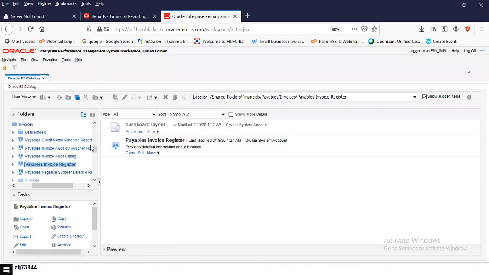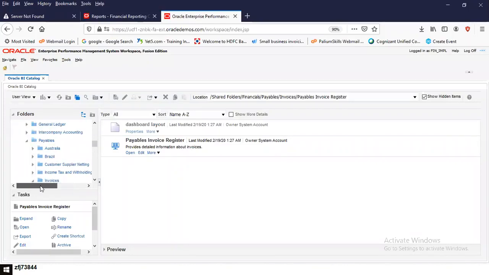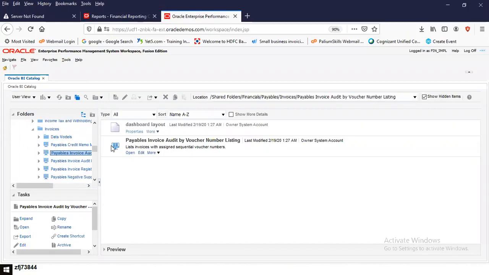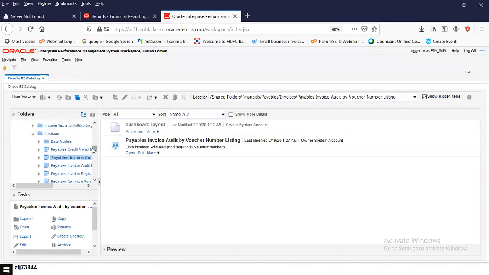The other thing that we can also do here is, as you can make out from these icons, this is a dashboard. With the icons, you might remember from our last class, there were different types of icons that we were seeing. Each of them has a data model and the data layout attached to it.